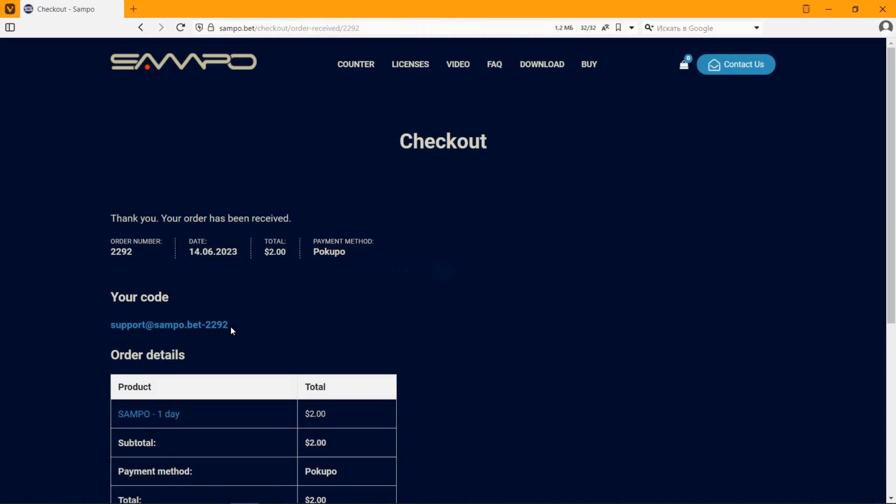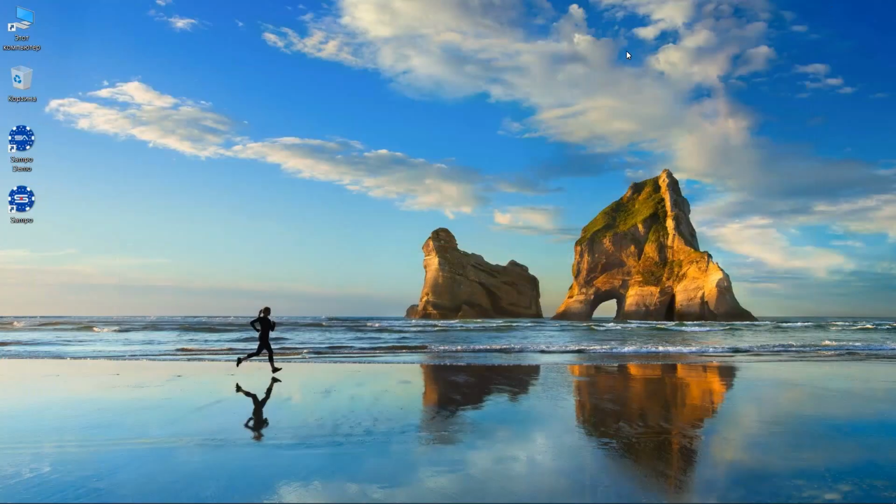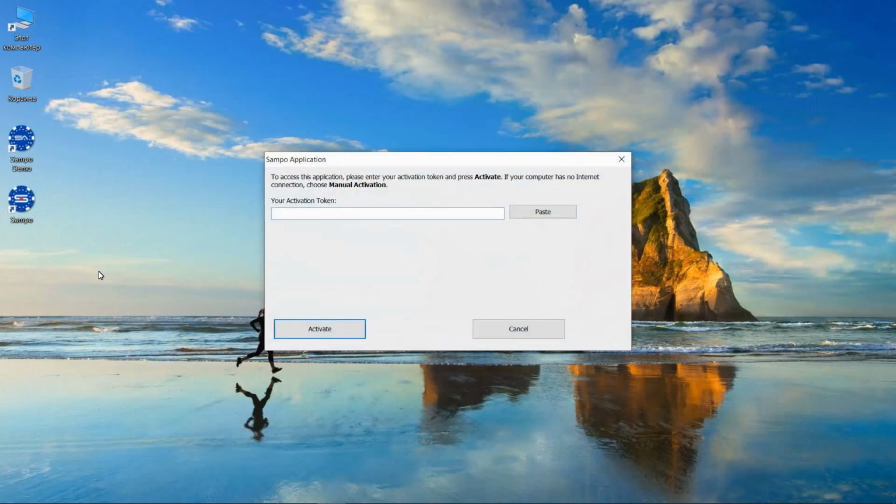After payment, you are provided with a token that can be copied to the clipboard by clicking on it. After launching the application, we will see the activation window. Insert the copied key and wait for the license activation.